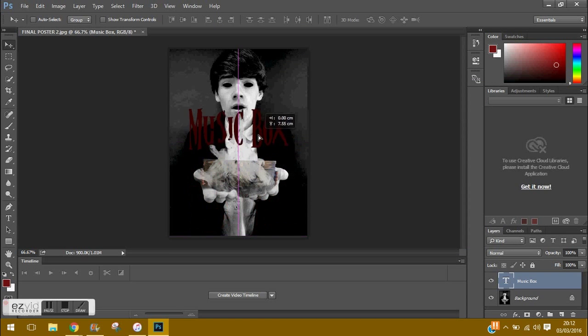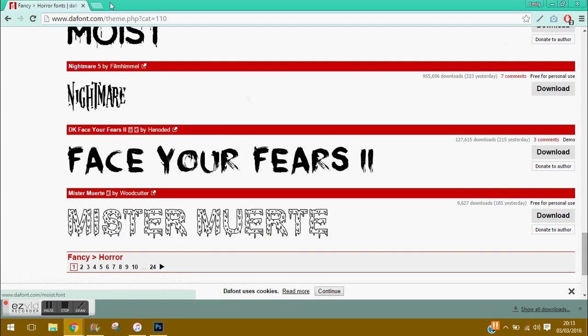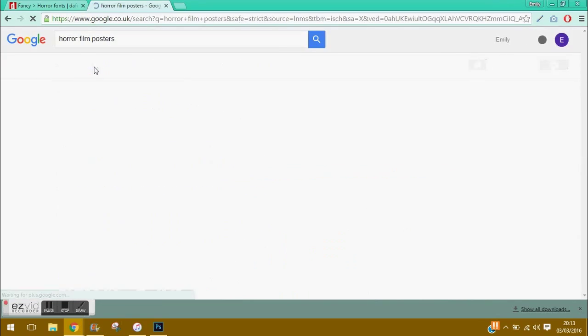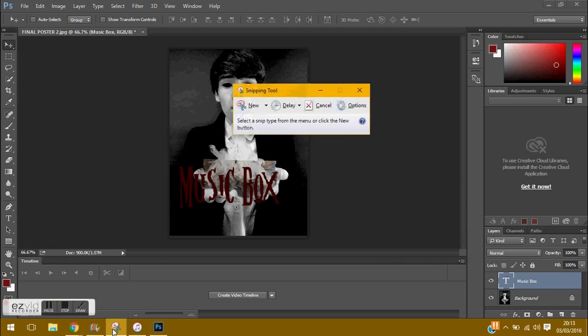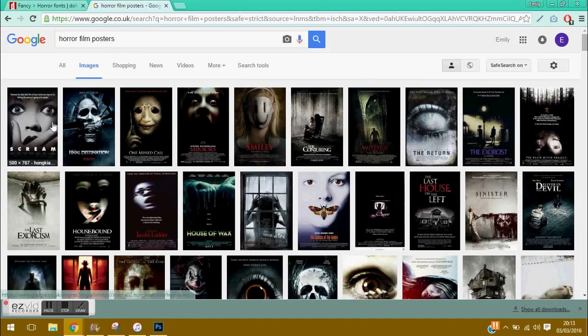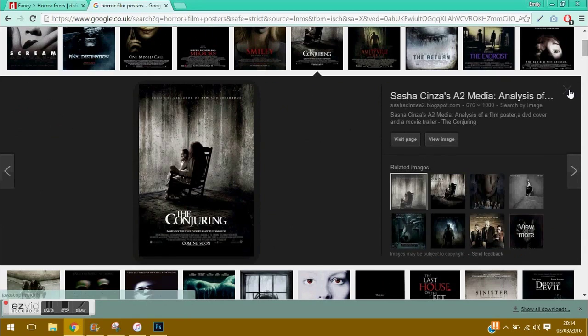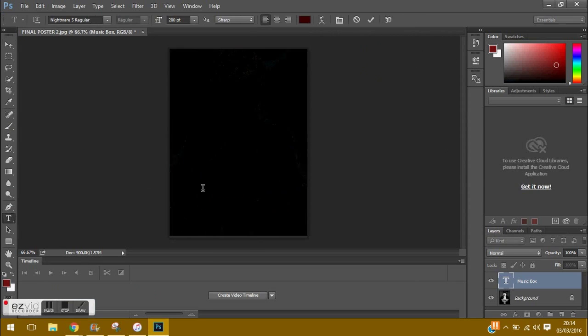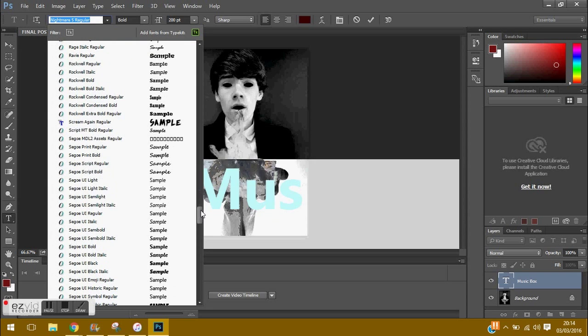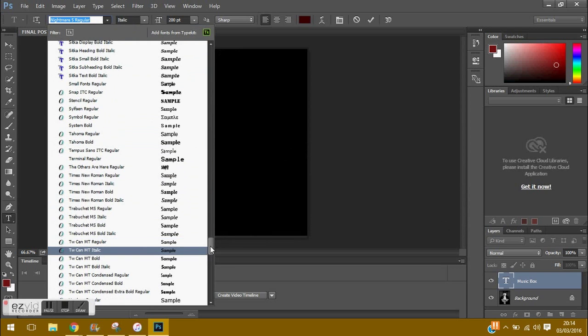So after my first poster draft, I found that everybody said that they thought I should do a red title, so I was playing around with different shades of red and also playing around with where the title would go on the poster. So I was looking at other posters just to remind myself of where they normally go, because I didn't want to cover any of the main elements of the poster.